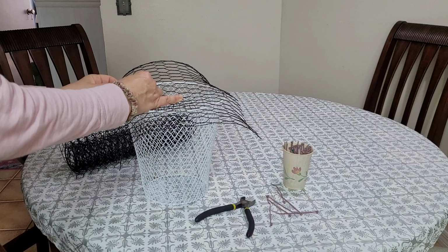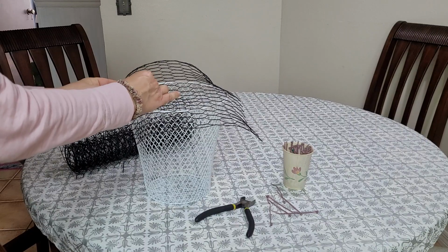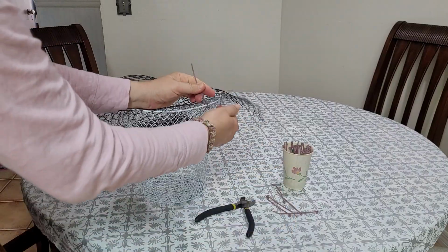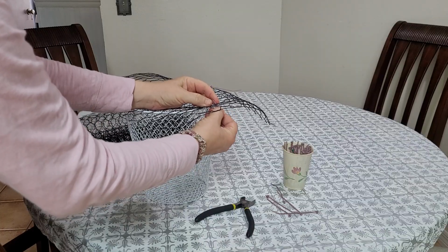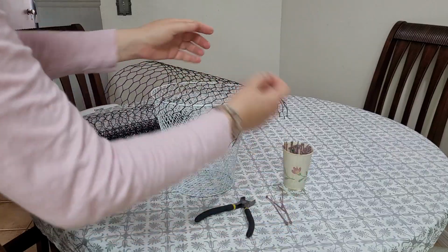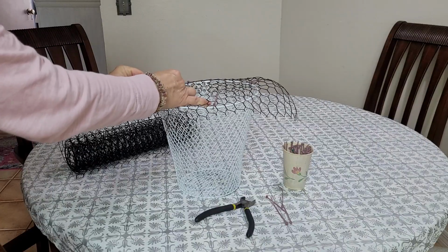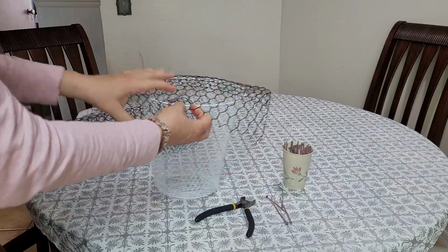Shouldn't really take this long, but it is. So there we go. Okay, make sure you do it the right way. And then it's a lot easier. Just pull the zip tie through. Nothing has to be perfect. It just has to keep the little faces out of there. And you don't need to do it all the way around because the chicken wire is pretty sturdy, unlike the polyester grid that the video I saw used, so it's not going anywhere.